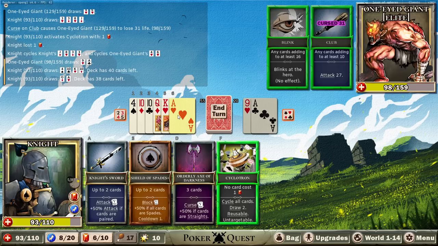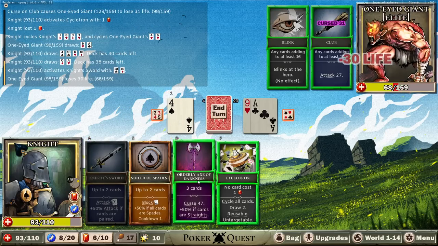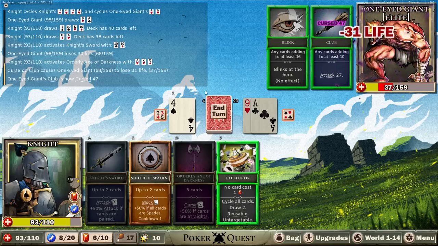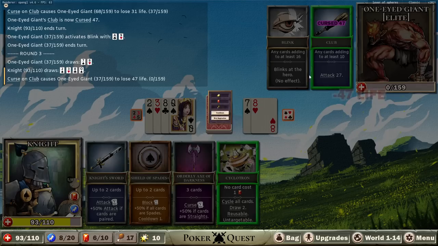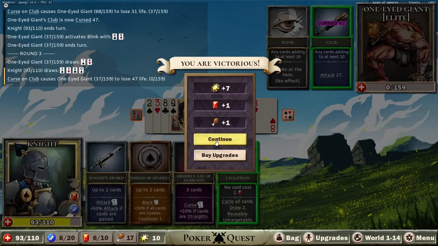Okay. Holy moly. Ideal as hell. So he blinks first. Again, that's an order of operations thing. Really important.